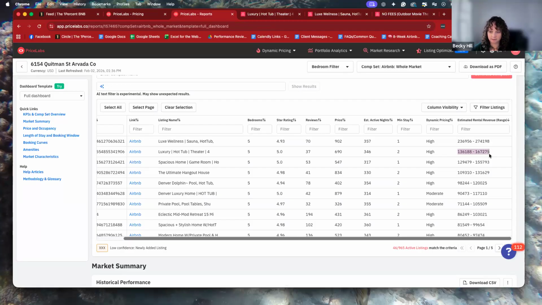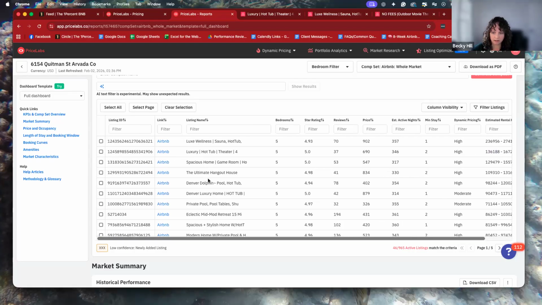Right? AirDNA does not give you a range either. I don't really love that they're doing that. So let's say it's making 136,000. If I see it has a hot tub and I don't have a hot tub, I'm going to eliminate about 10,000 because that's on average what hot tubs bring in additional per year. So right now we don't have a hot tub. So we're going to just keep that in the back of the mind. Take that into consideration.